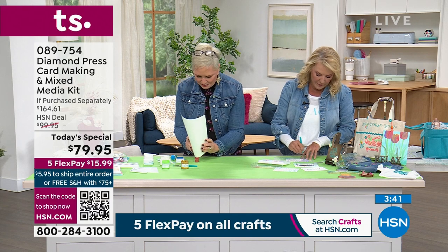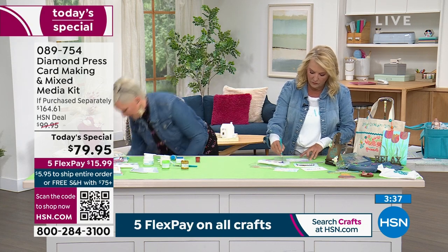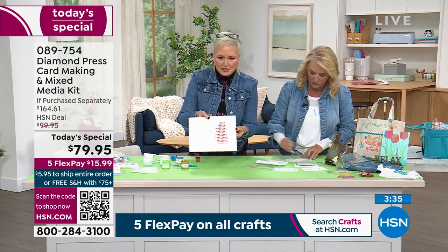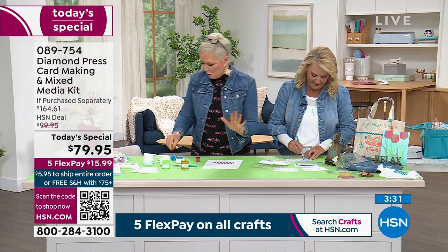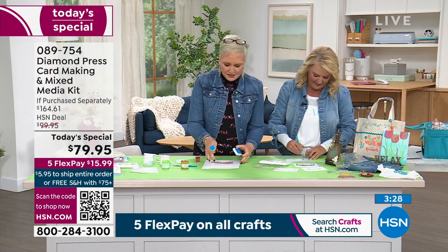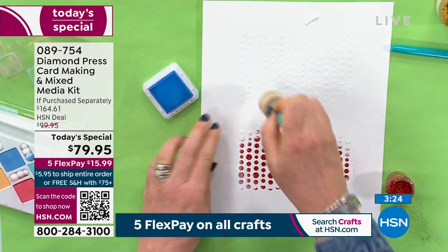Okay, so this is the tacky paste when it's wet. Hold on, I got to tap it off down here. That's the tacky paste when it's wet. Look at how clean that comes. Okay, so that's glitter. That's great. But wait, there's more. So this is the part that's dry. So I'm gonna take my ink pad, my ink and my dauber.